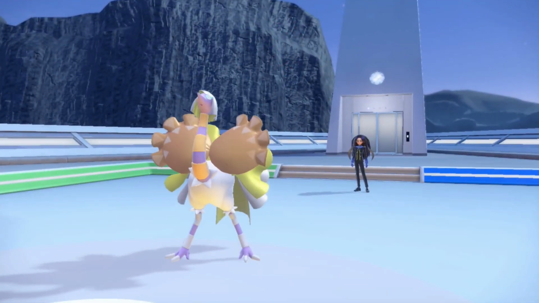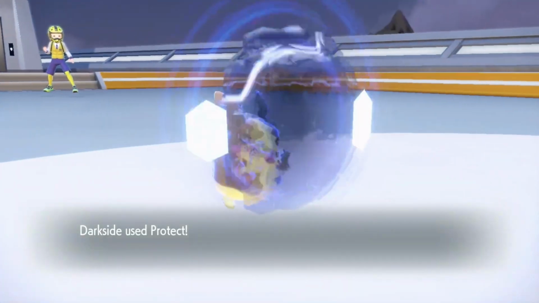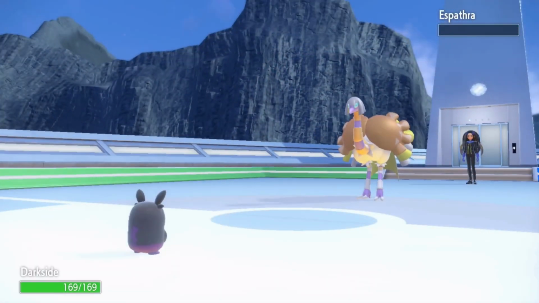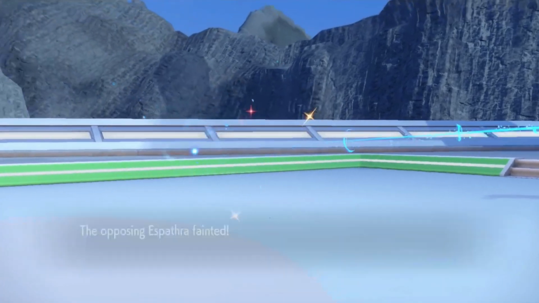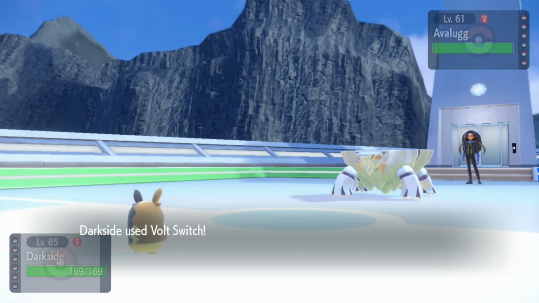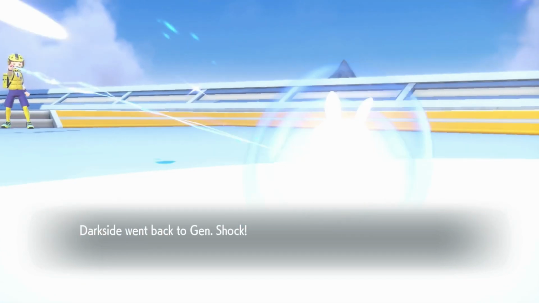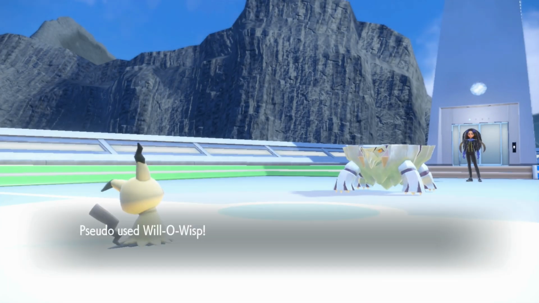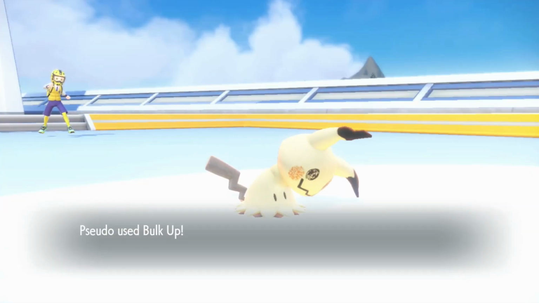She leads Espathra as I send out Darkseid. By protecting turn 1, we switch over to Hangry mode and can fire off a massive Dark-type Aura Wheel to quickly go up 1-0. Avalugg is next, who's a physical wall but very frail specially. Volt Switch does about half to the Iceberg as Mimikyu comes in on an ineffective Body Press. Now we can burn the block of ice and start bulking up.